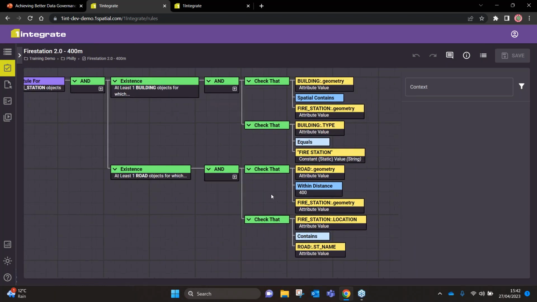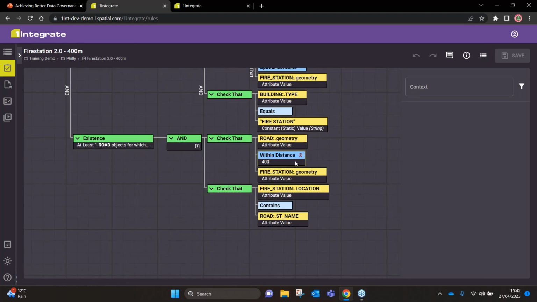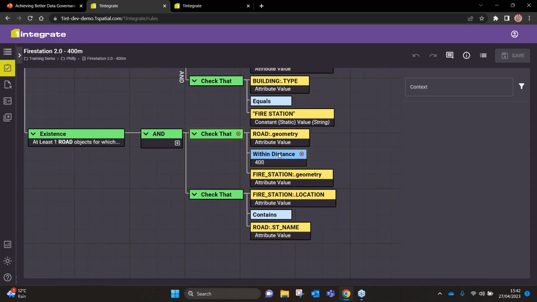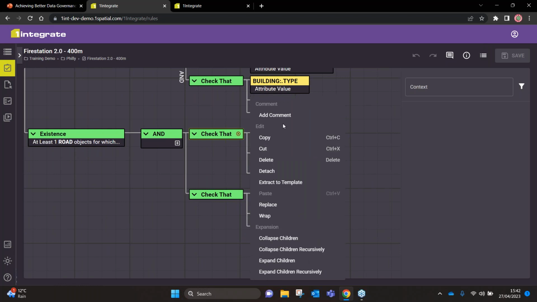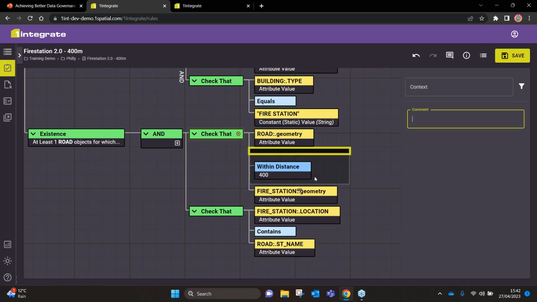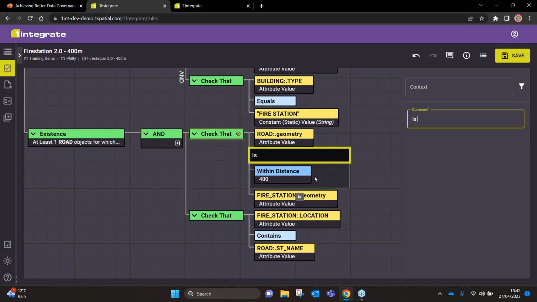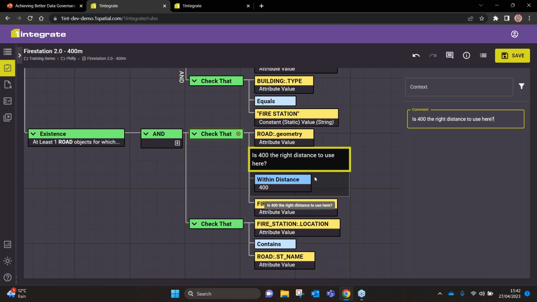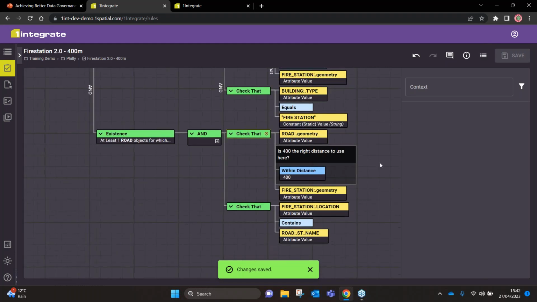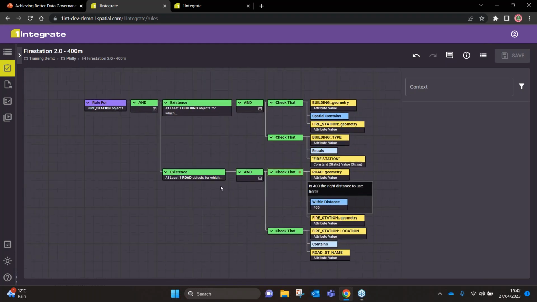It may be that I'm developing this rule and I'm not sure what distance we should use. So I could right click here, add a comment to this node, and leave a comment for one of my colleagues: Is 400 the right distance to use here? These things become really useful when we're working together.